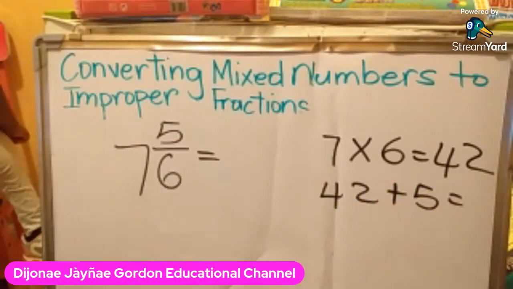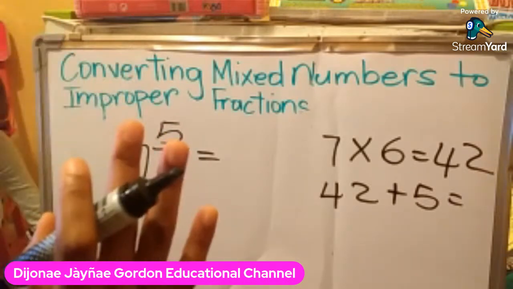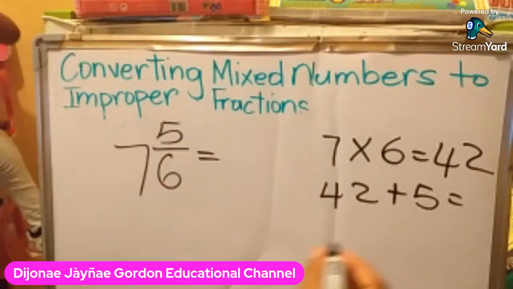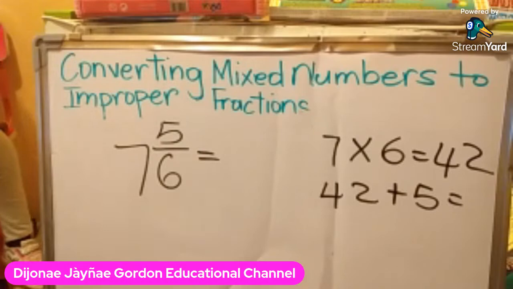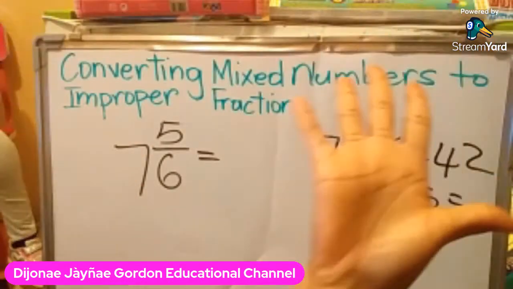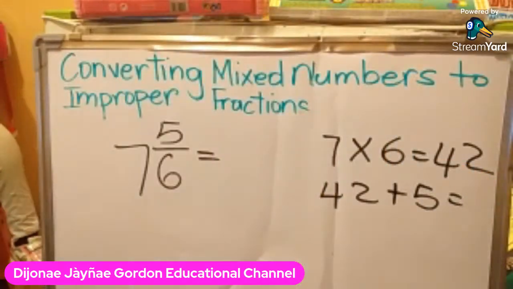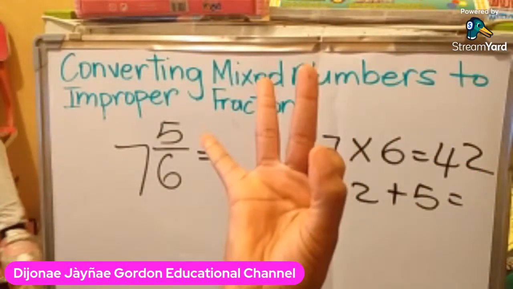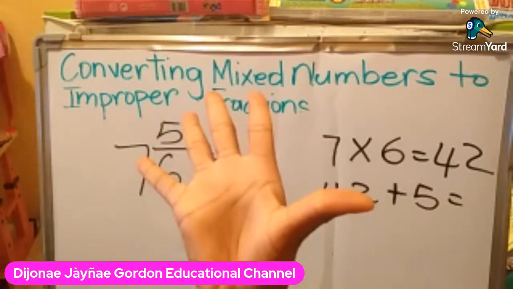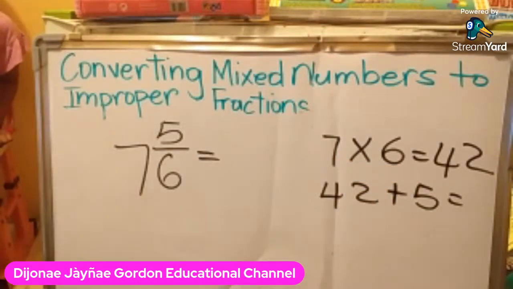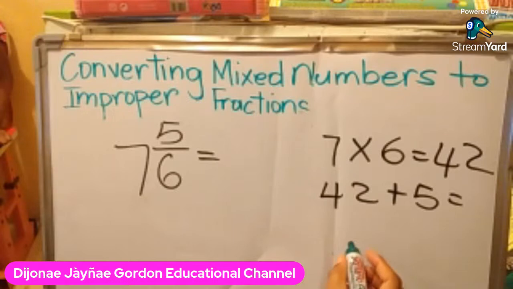And for the persons who don't know how to do it like that, I recommend that you set it out. Yes, I am going to show you how you can get that done. Because you can call yourself 42 and put up 5 fingers. Say 42, 43, 44, 45, 46, 47. For the persons who don't know how to do it like that, you can do your 100 tens and ones.